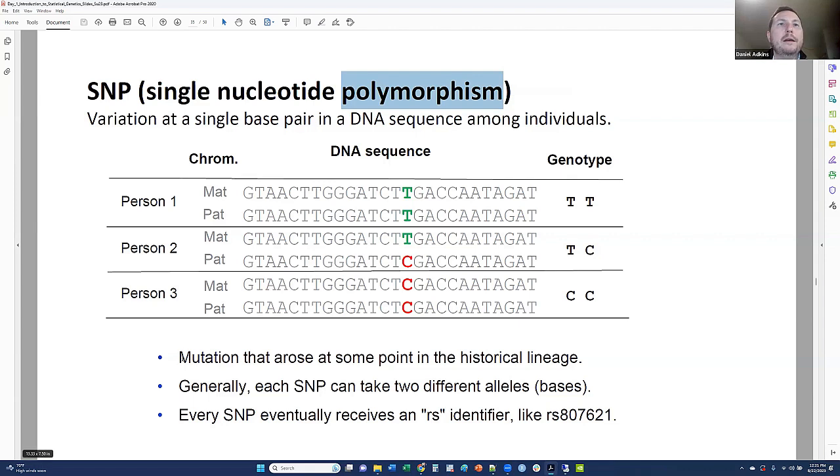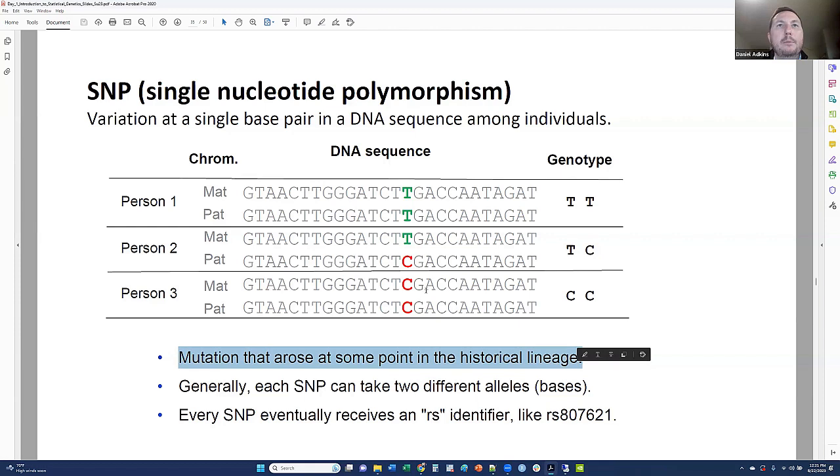At some point in the historical lineage of this organism or this population, a mutation arose. So maybe C was the ancestral allele, and then at some point someone had a mutation, and suddenly they have a T there. Turned out it wasn't so bad for their fitness, so it made its way into the population. That's how these variants make their way into the population. They occur as a mutation. If that mutation has a fitness benefit, then it generally will increase in frequency in the population across subsequent generations.